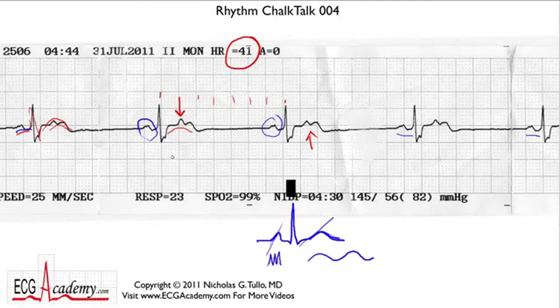Because in order to be able to diagnose AV block, you need to be able to demonstrate that the P to P interval is regular. And if you take this P wave and you take the next P wave and you measure halfway in between, indeed there is nothing there. And so you might say, well, there's no P wave here, but maybe we got the P wave rate wrong. So let's measure from this P wave to this one. Where would the next one fall if that was the atrial rate? Well, it would fall in here someplace, and then maybe have another one over here.